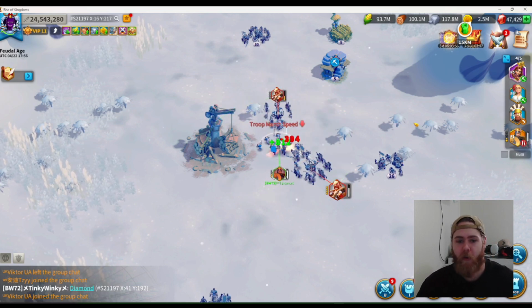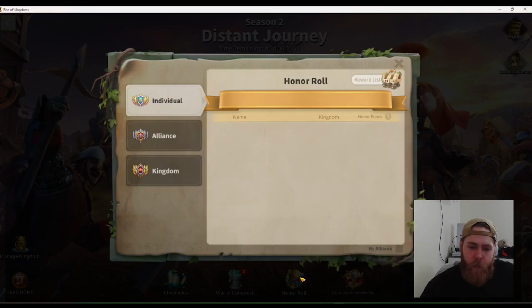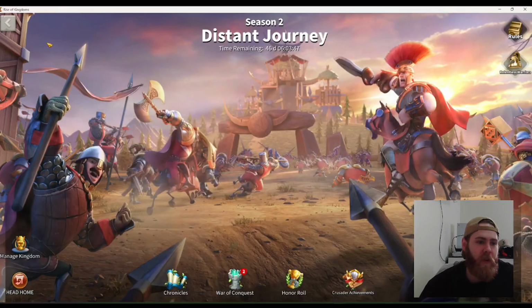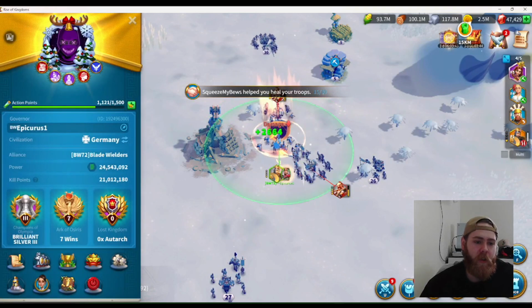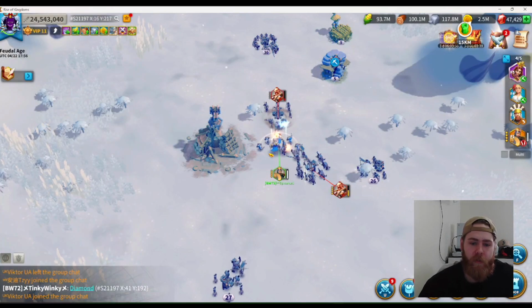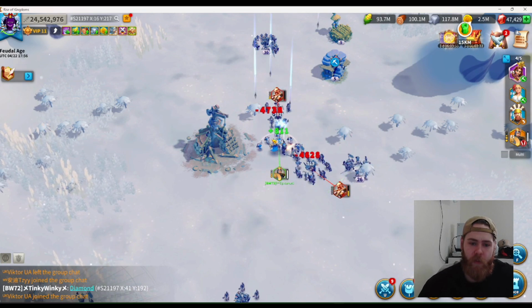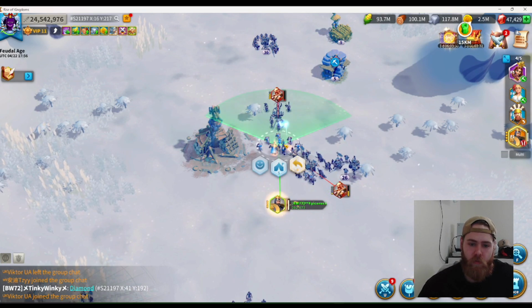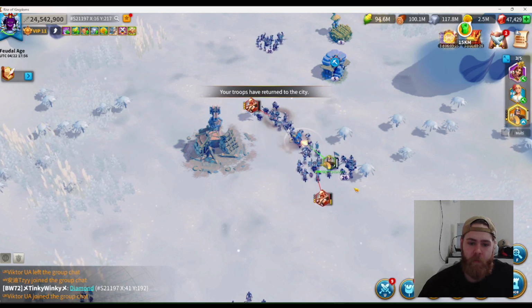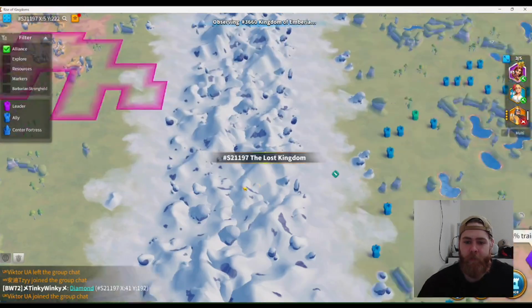So if you're trying to grind honor, chaining barbarians is the way to go, but it's going to be really hard to keep up with some of the whales that are just going to spend gems and use their AP bottles like this to keep hunting down barbarians. As soon as this guy dies, I'll just show you what I mean here. I'll go get him without moving. I'll just move over a little bit. Boom, I'm going to get 3 barbarians for that action point.